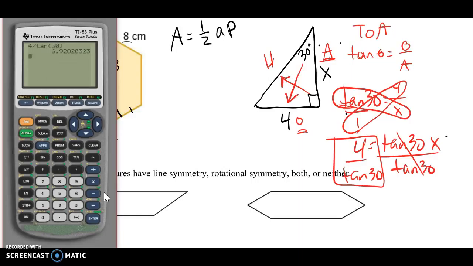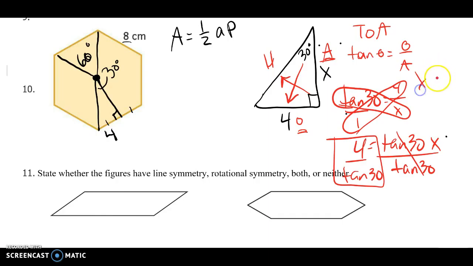6.2, nope, excuse me, 6.92, right? We'll call him 6.93. How about that? So over here, back over here, x equals 6.93. Okay, and it's not just any x, right? It's this side of the right triangle. It's our apothem, right? So that's what we need to now solve for our area of this whole regular polygon.